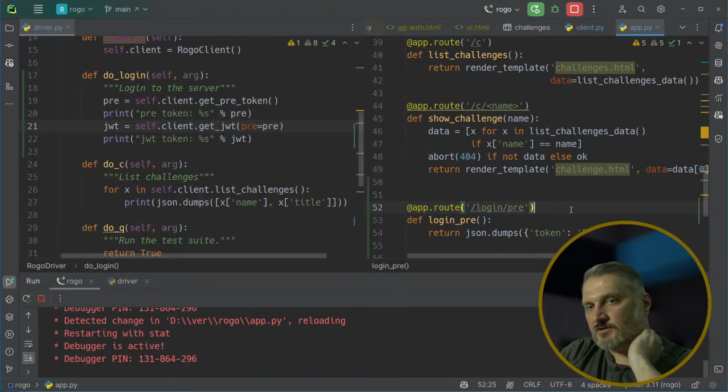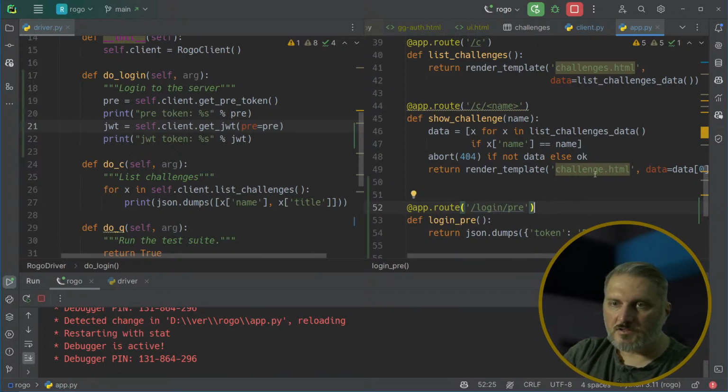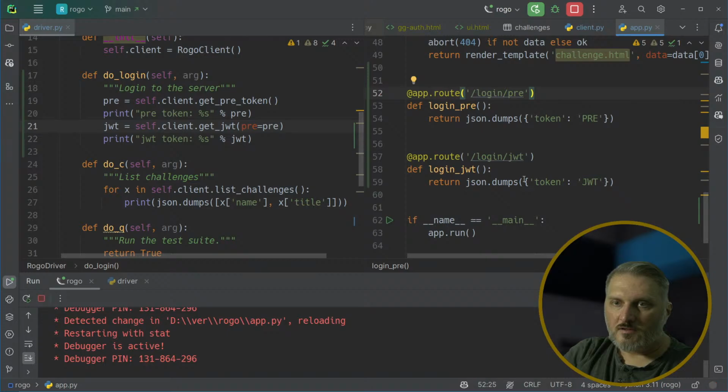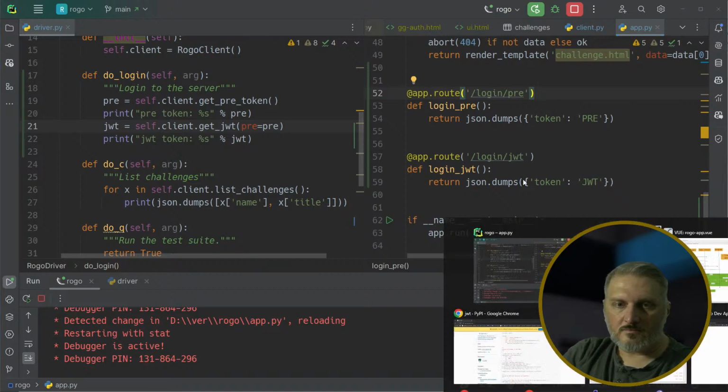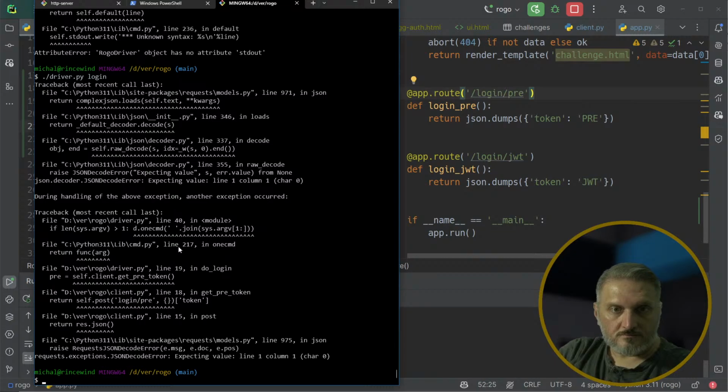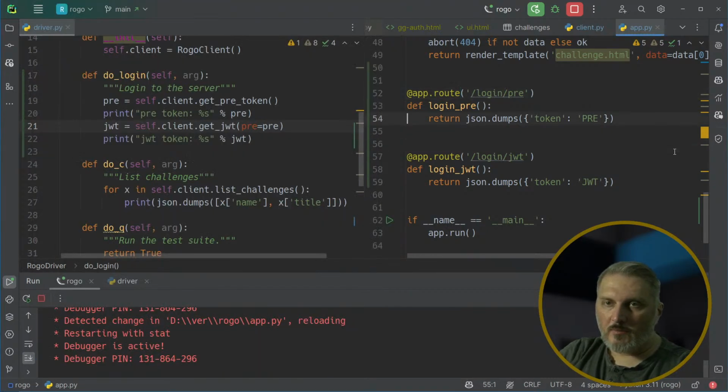Oh, because we didn't return test token P. So JSON decoding error. And we need to tell it.